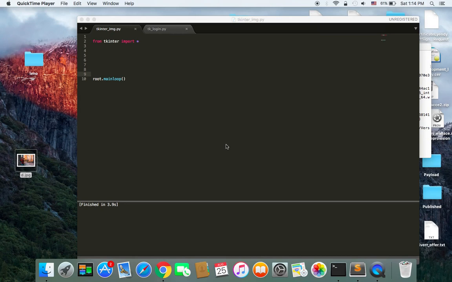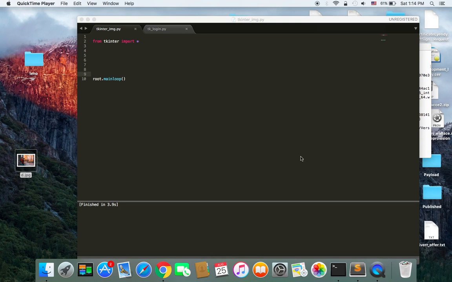Today we are going to talk about something new, which is displaying an image in the Tkinter library. And actually it's very important because, as you know, any desktop application nowadays has images and photos and stuff like that. Maybe you want to add your logo in your desktop application, or any other photos or your profile photos, etc. So you need to know how to add images in your Tkinter program.